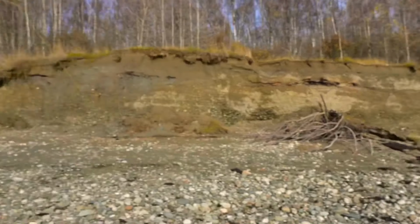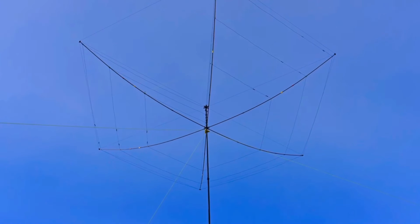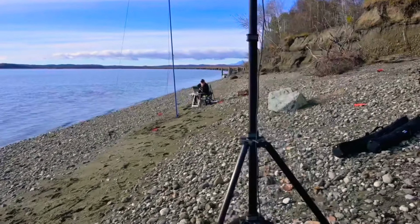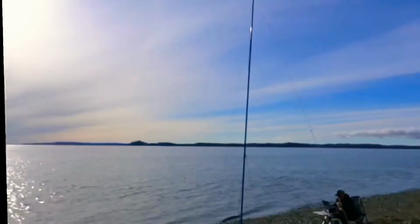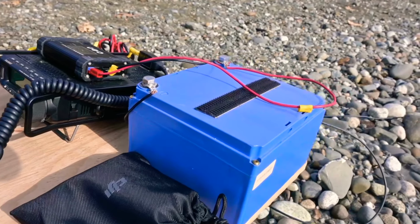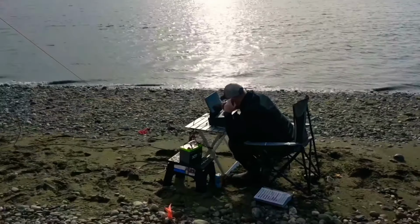So today I've got the Buddihex set up, and Sean over there is running an inverted V, currently on 10 meters. We're going to be using the FT-891 at 100 watts with the 30 amp hour Bioenno battery. Sean's been on the air for about 20 minutes, so he's already made his 10 contacts, but we'll go over here and kind of eavesdrop a second.